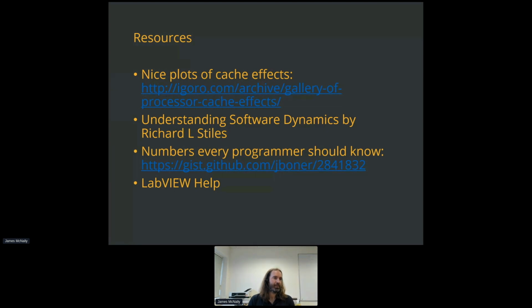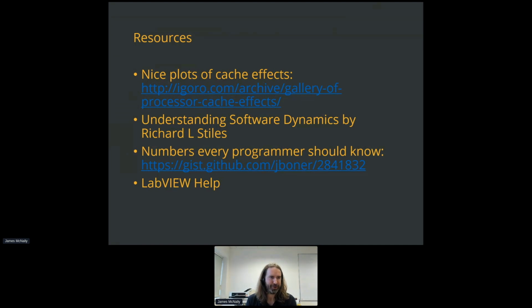But yeah, just a quick couple of resources. Obviously, I must have a way to share these slides. There's a nice plot I found showing some of the different caching effects. The inspiration for a lot of this is a book called Understanding Software Dynamics by Richard L. Sites, who used to do performance for Google. And yeah, it will tell you all about measurements and how dodgy some of it can be.